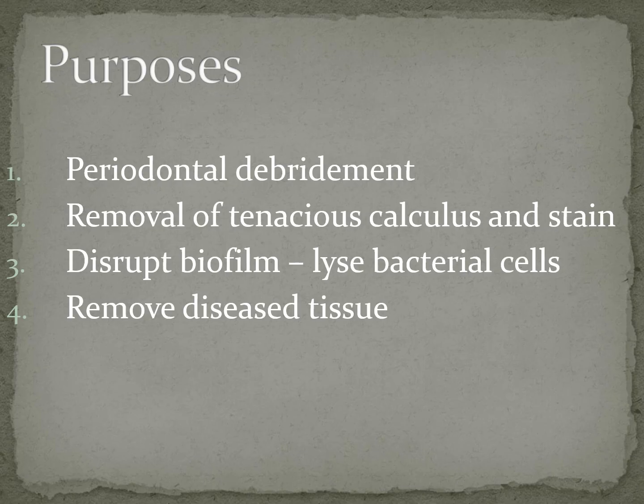It's also going to disrupt that biofilm. So like I said, it's going to lyse those bacteria cell walls. If we lyse them, it's going to kill those bacteria, and therefore they can't keep reproducing and colonizing like you learned in perio. Okay? It's also going to be able to remove diseased tissue. And so sometimes if somebody has a severe perio and there's a lot of disease and a lot of bacteria in that tissue, you'll see some of that tissue sloughing off as we use our ultrasonic scalers.